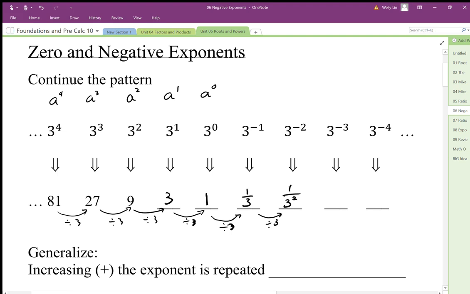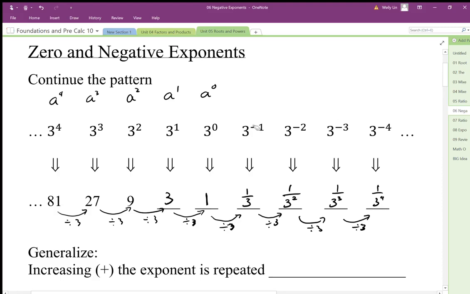And if I do it again, if I divide by 3 again, I'm going to take away one more exponent. Dividing by 3 three times is going to be 3 cubed in the denominator. And we can keep generalizing this. If we can multiply in one direction, we can divide in the opposite direction. Once I get to 1, I'm now dividing. The more negative I get, the more often I'm dividing. So in essence, the negative counts the number of divisions.